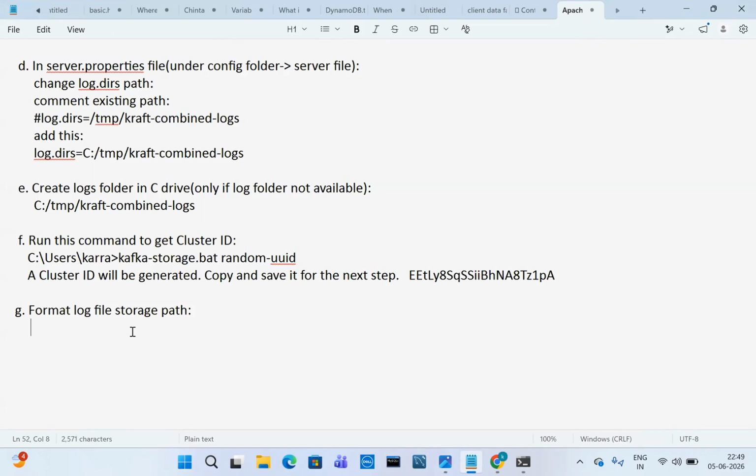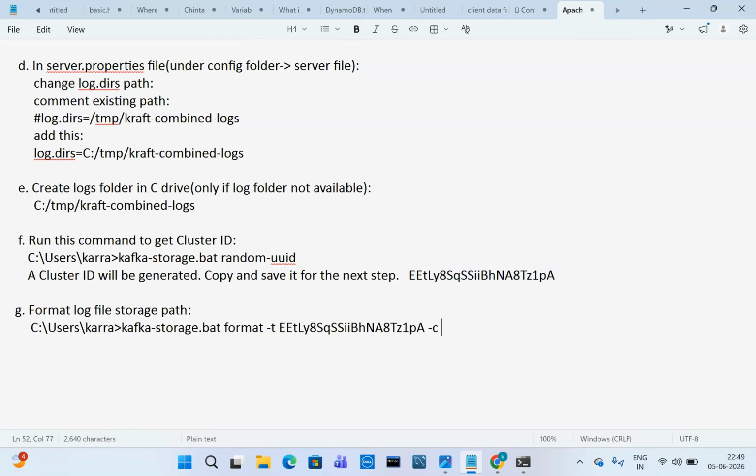Now copy this one again: kafka-storage.bat. Remove this format and check the spelling carefully: format -t. Here we need to mention the cluster ID, then -c.